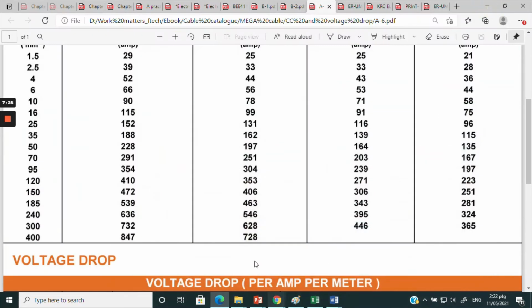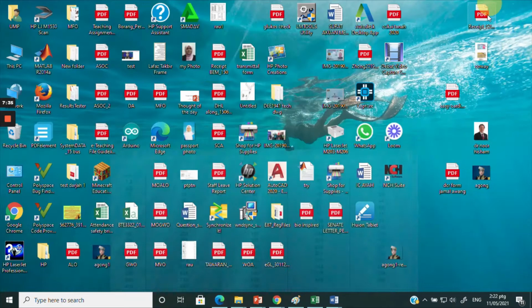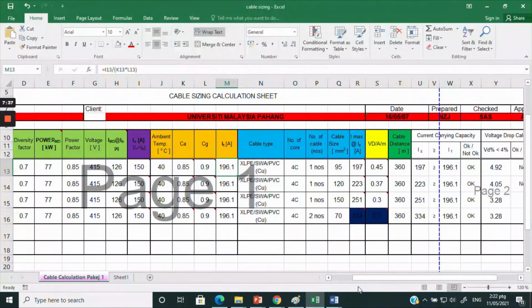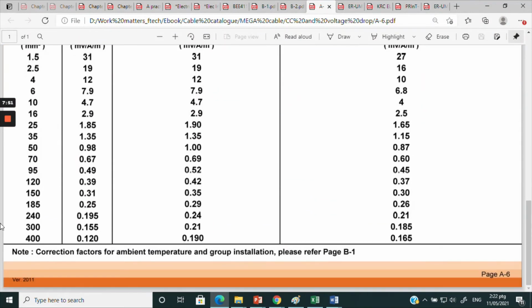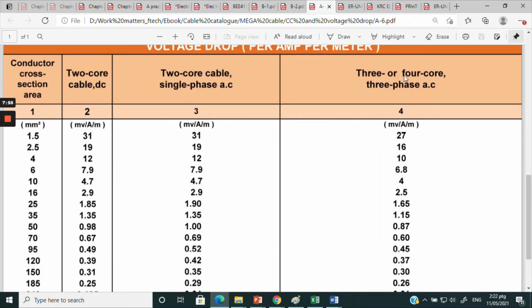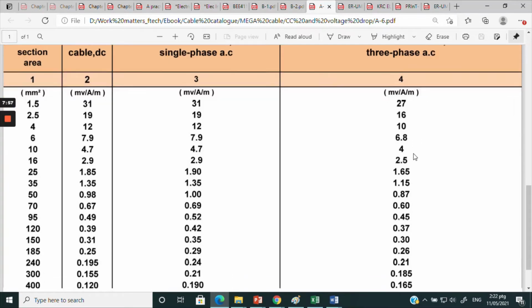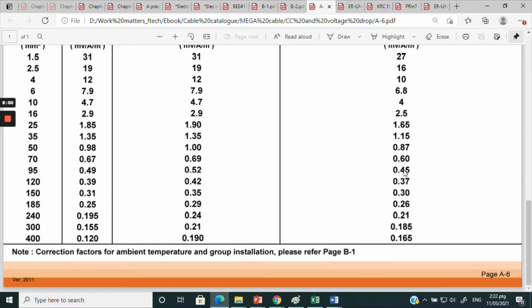The nearest one to 196 is 197, so we select the 95 mm square cable. The same goes for voltage drop: you can refer to the catalog from the manufacturer. For 95 mm square, the voltage drop for 4 core 3 phase is 0.45.